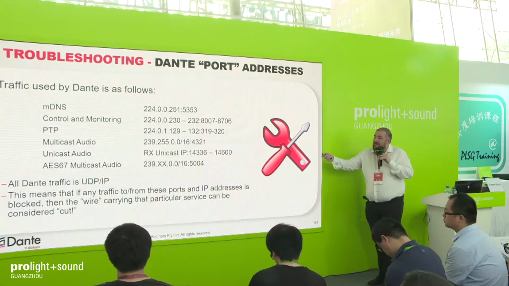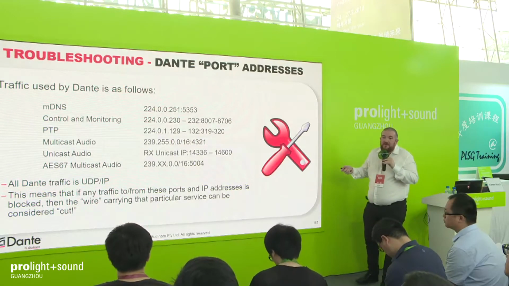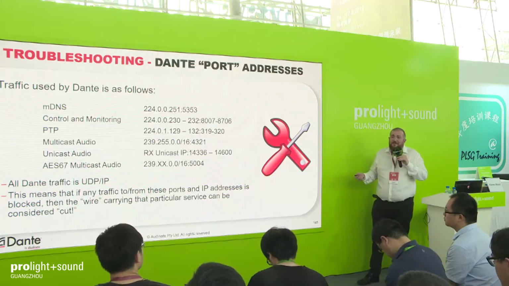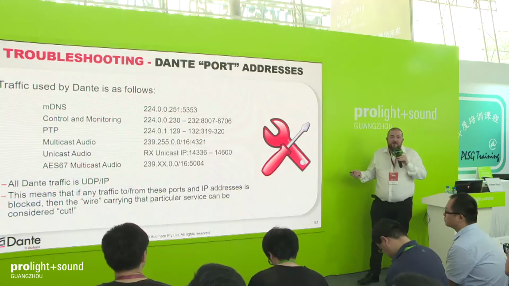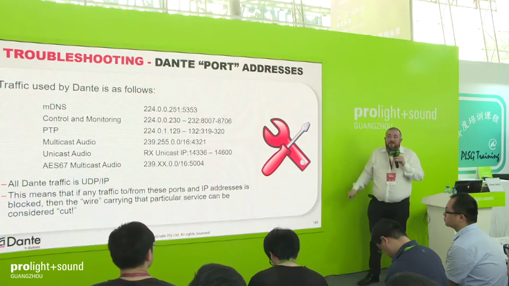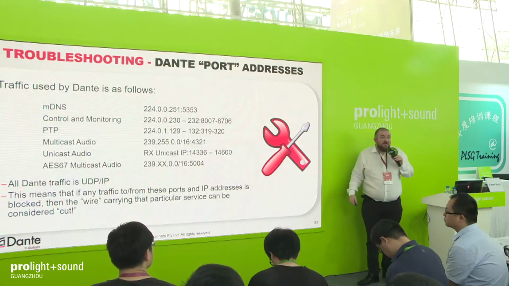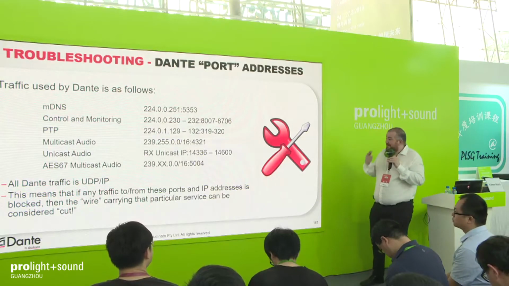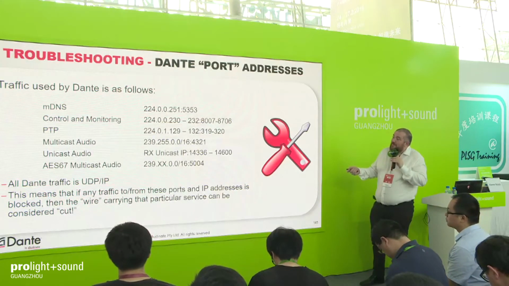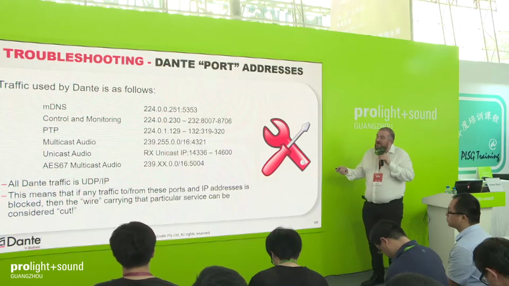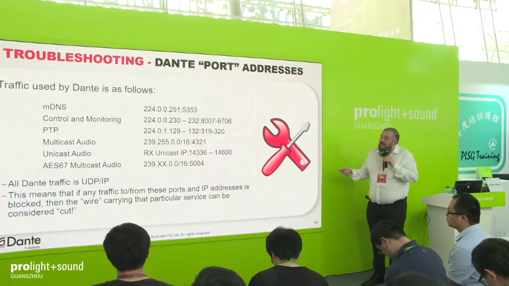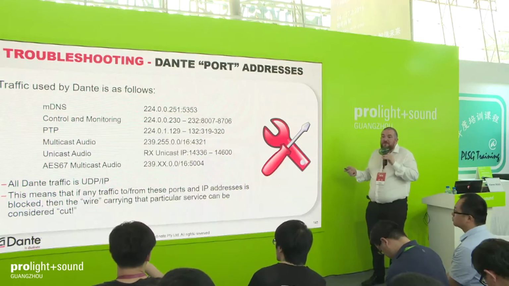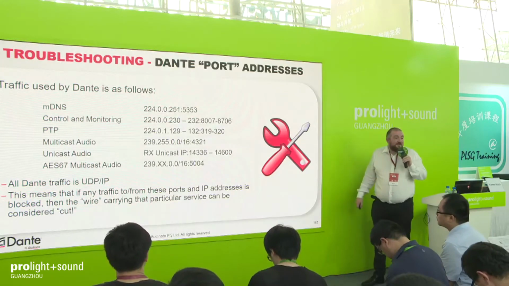My multicast audio lives in this huge address range here. So there are potentially 65,536 multicast flows available in a Dante subnet. So a huge number of channels. And they're always sent to port 4321 because someone was feeling very imaginative the day they wrote this and thought 4, 3, 2, 1, there we go. That's the only reason. Unicast audio comes from the receiver and goes to the receiver's unicast IP address and is sent to these ports, 14,336 to 14,600. So that's where all of the Dante unicast audio lives.